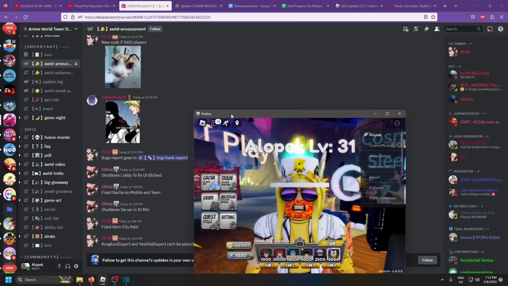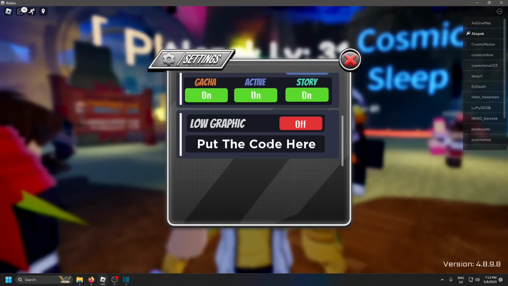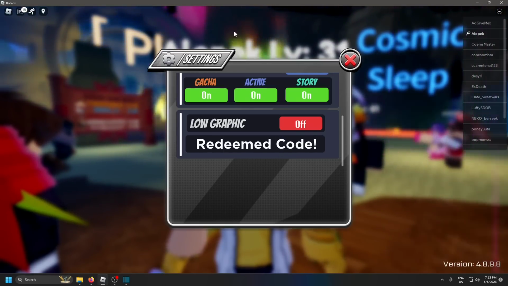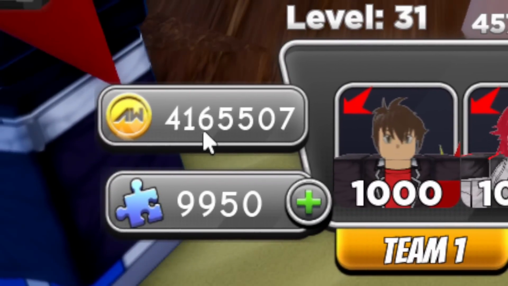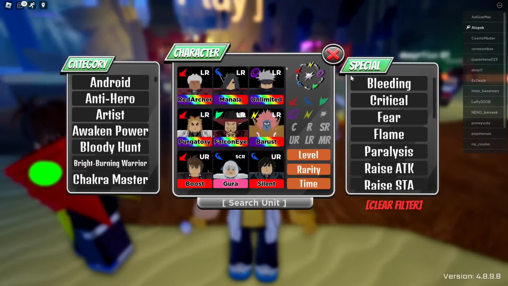All right, and then of course, guys, we have my new code, guys. Let me go show you it right now. All right, here's the code, guys. Blamspot 420K. 42,000 gold? Yo, that's OP. Oh my gosh, look at our gold. What the heck? We're at 4 million gold now. What the heck, man? That really is OP.